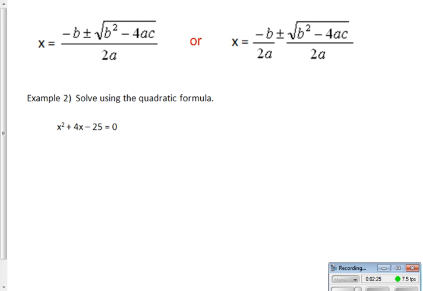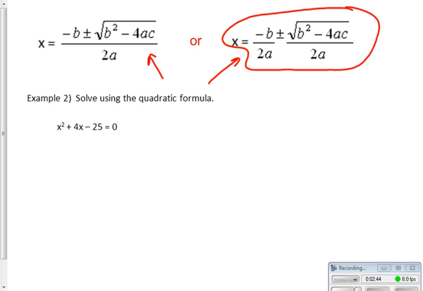What we'll be doing in the next couple examples here is actually use the quadratic formula to solve and figure out our x-intercepts. So in example 2, it says solve using the quadratic formula. Notice, the quadratic formula is written two ways. Personally, I like to write my answers or plug things in this format. That way I don't forget to divide by 2a on both sides, even though this side is saying that I am dividing all the terms there by 2a. So I like to go ahead and use the second step. You can determine what works for you.